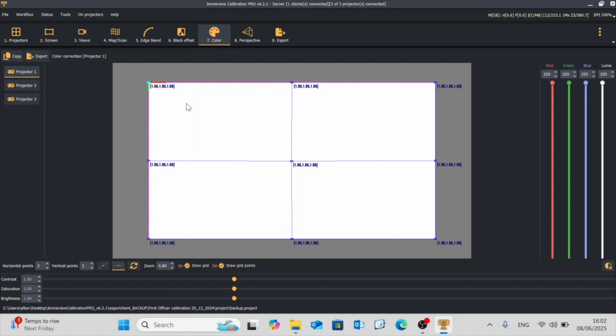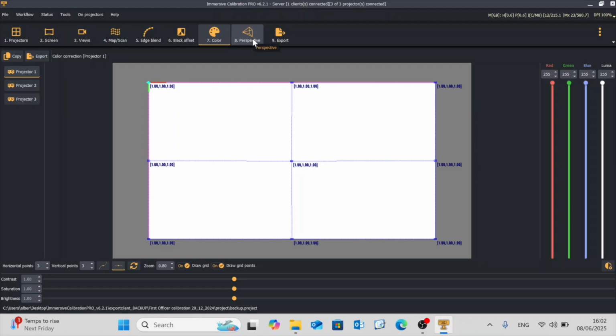Color, same thing. I make sure all the projectors are the same color, and I change the color later if I have to. So all these three, I never touch anything here because you can do this after. Once you export the file, if you change anything here and you export the file and you don't like it, you need to go back inside here, change, and re-export again. That's why I leave these three untouched. I export the file and then I can make all the changes later on.